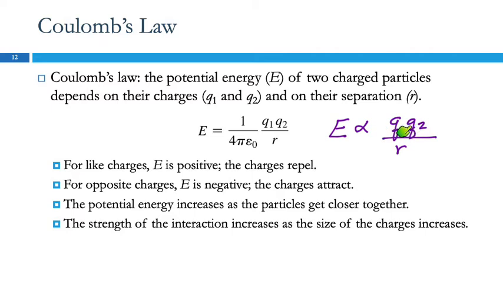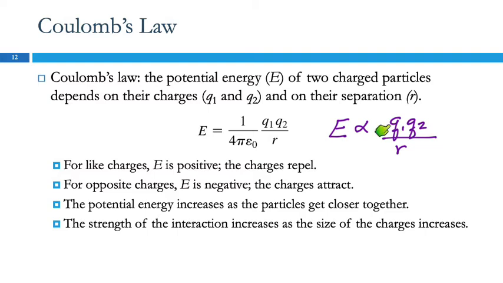If both of these particles are positively charged, then the potential energy is positive, meaning it's not stable, and those particles are repelled by each other. If they are of opposite charge, one's positive, one's negative, then the potential energy is negative, it's more stable, and they will be attracted to each other. As R gets smaller, the distance between them, the attraction or the repulsion gets larger. So if we think about refrigerator magnets and pieces of paper that you're sticking on the refrigerator.